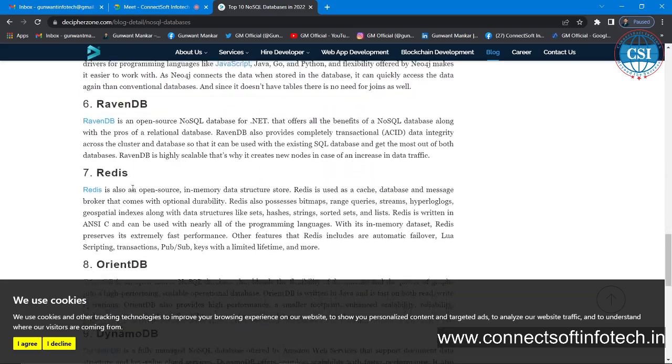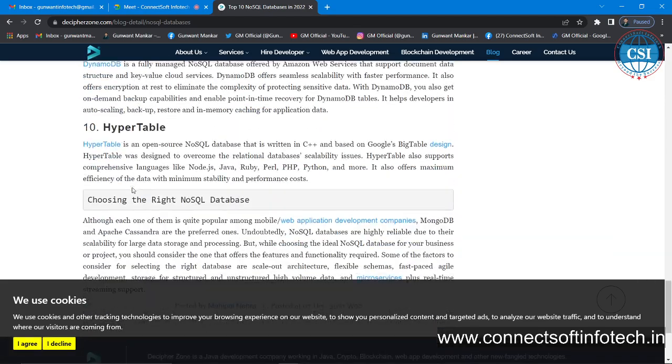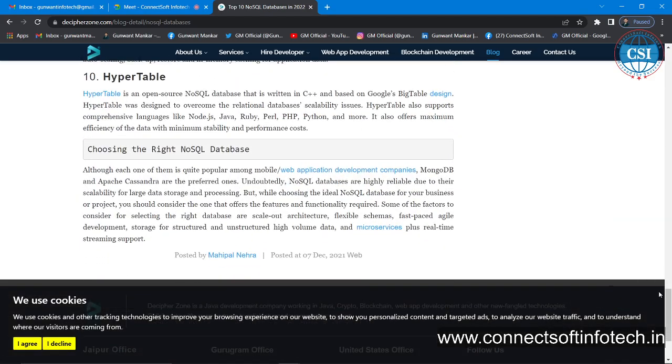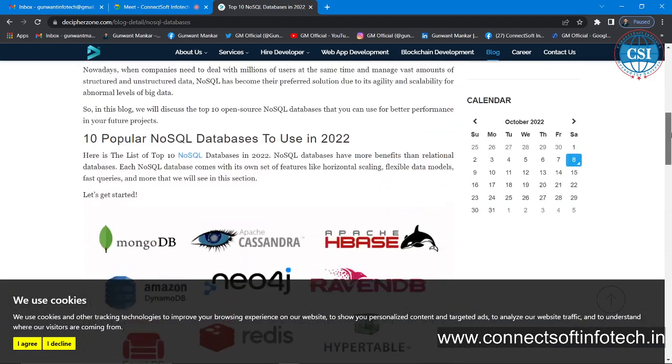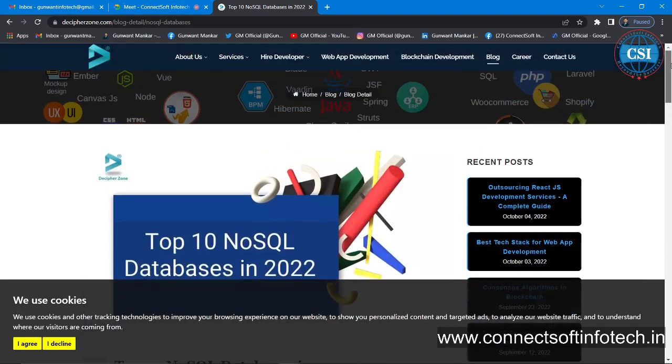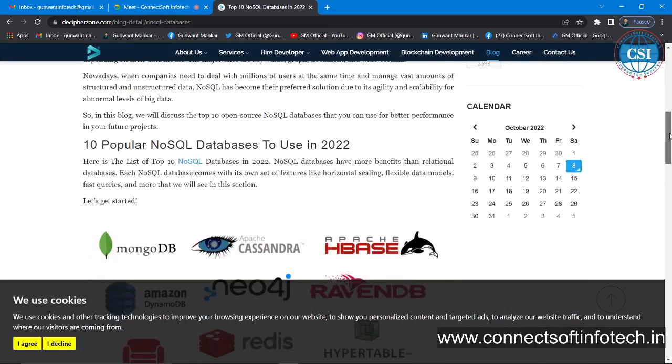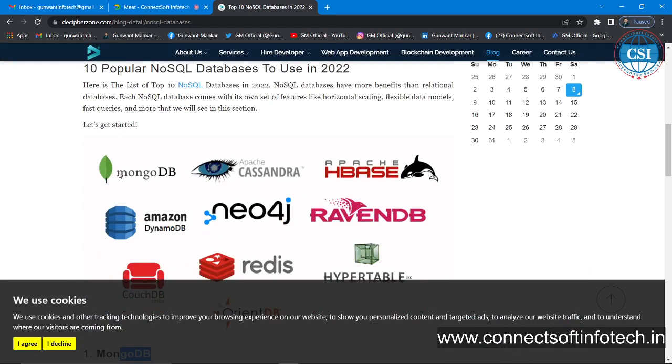These are all NoSQL databases, the top 10. And the most popular database is what? MongoDB is the most popular database, right?